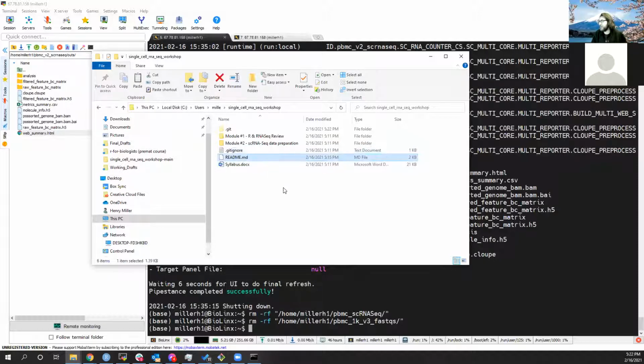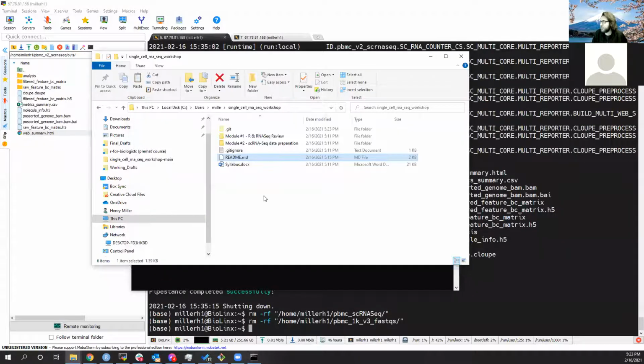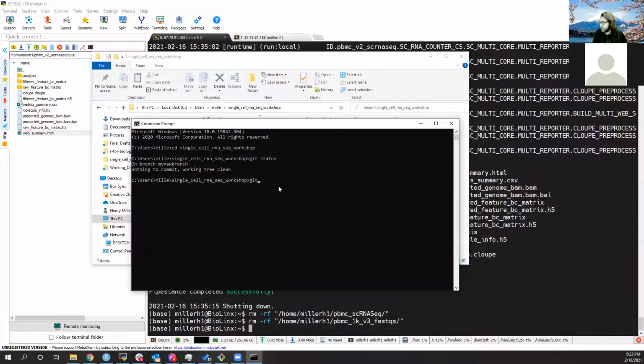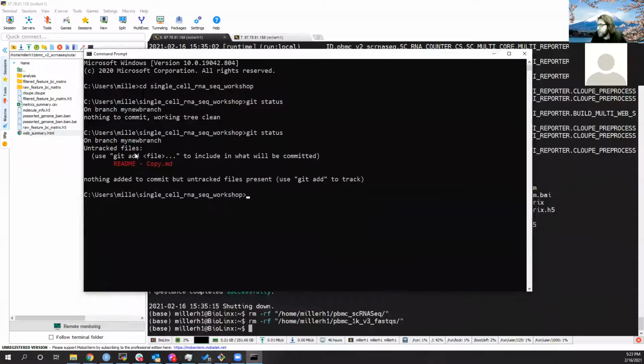All right, so let's go ahead and do git status. I'm on my new branch right now. So let's go ahead and make a change. I'm just going to make a copy and then type git status again. And now we can see that it's telling me I now have an untracked file. Let's zoom in here so you can see this a bit easier. I now have an untracked file, and it says readme/copy.md. So basically what happened was I made a new file, but I didn't register it yet with Git.